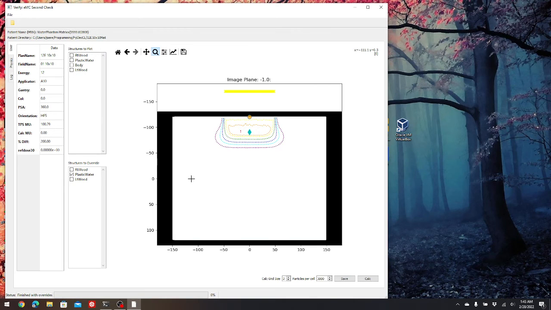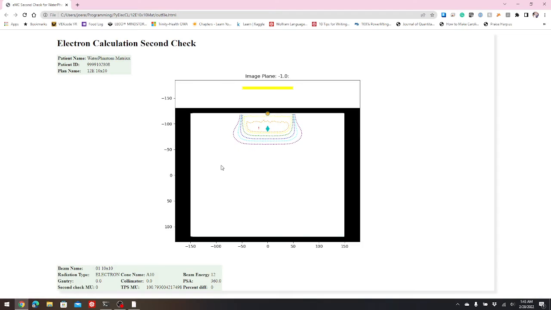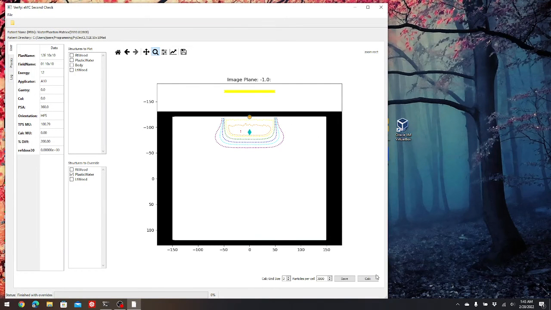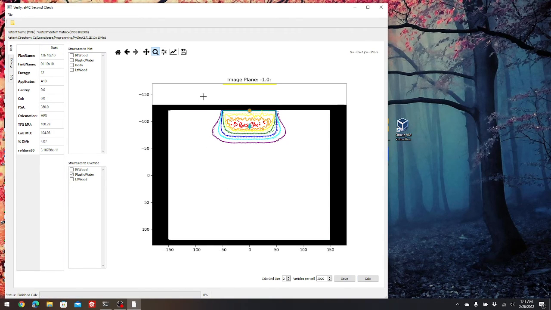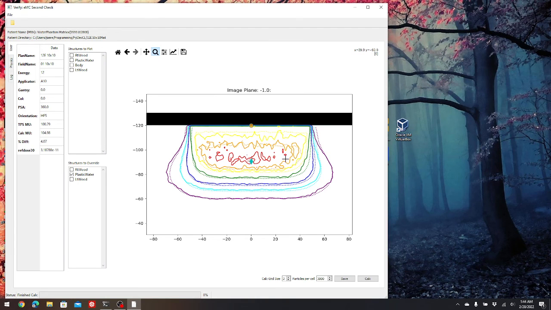So now that I've got my plastic water density overridden, I'm just going to do a calculation. Oh, sorry, I hit the wrong button. Come back to that. So we're just going to do a calculation. And you'll see this is what the calculated dose looks like versus what the Eclipse dose was like.